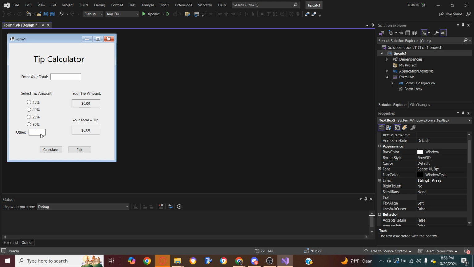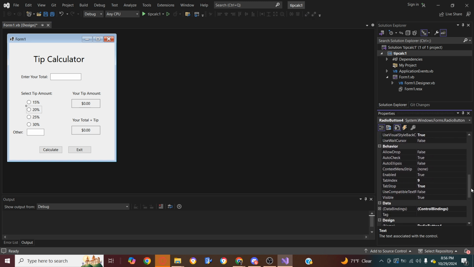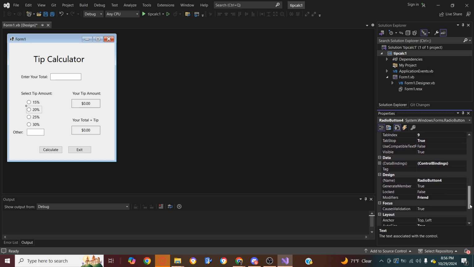And then we'll add this over here a little closer. Go back to 20, and we need to label these guys. Okay, and then we'll do text, tip, other.